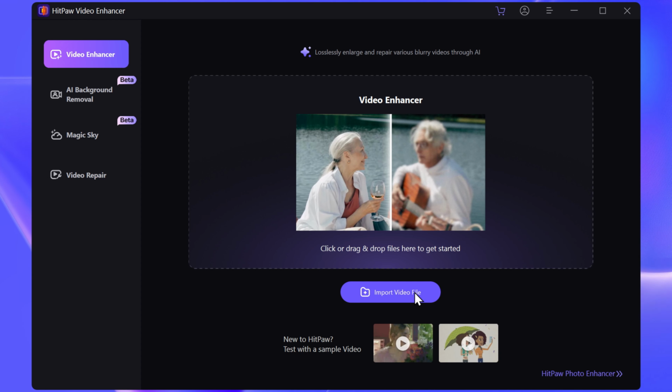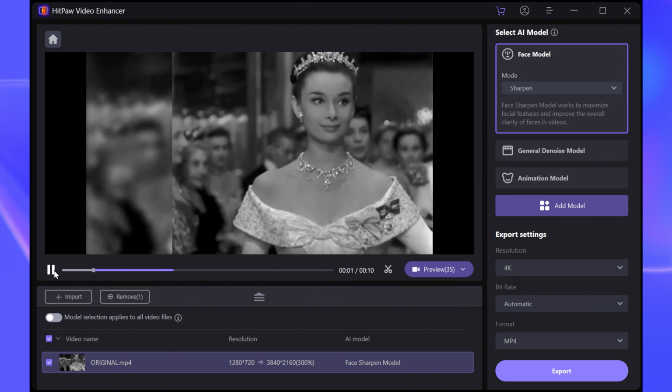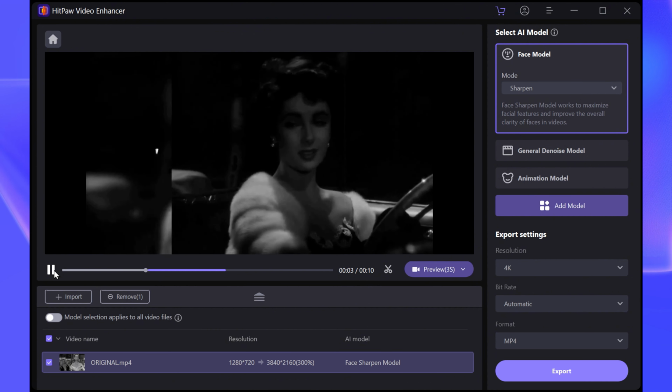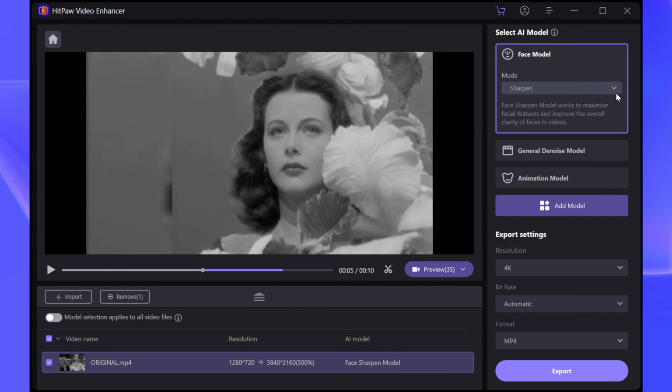We need to import the video first. On the upper right corner, we could choose the AI model. Here we can select the export setting, and it supports many formats of MP4, MOV, and so on. Given that the clip is about elegant ladies from Hollywood of last century, we select the face model at first.